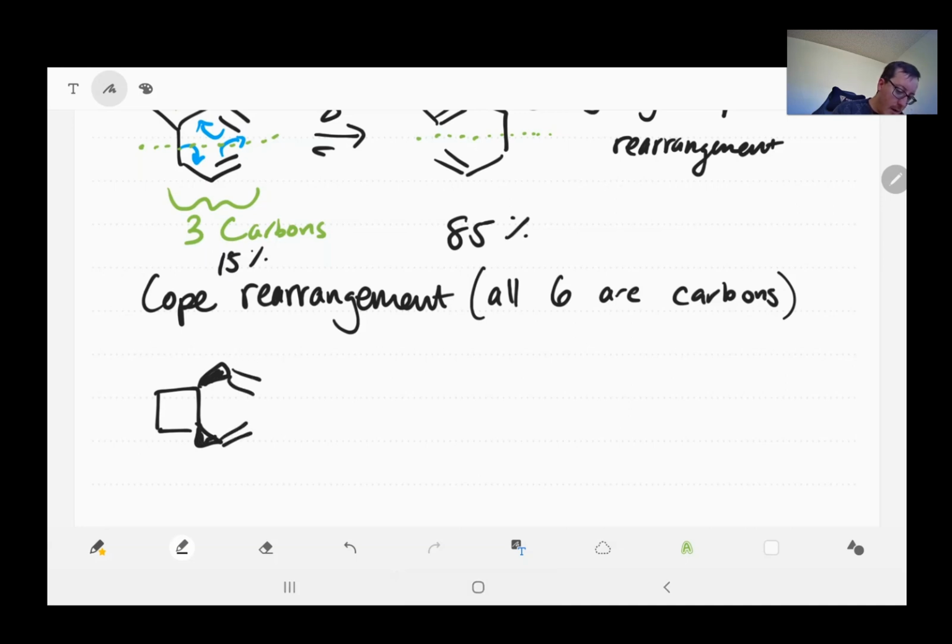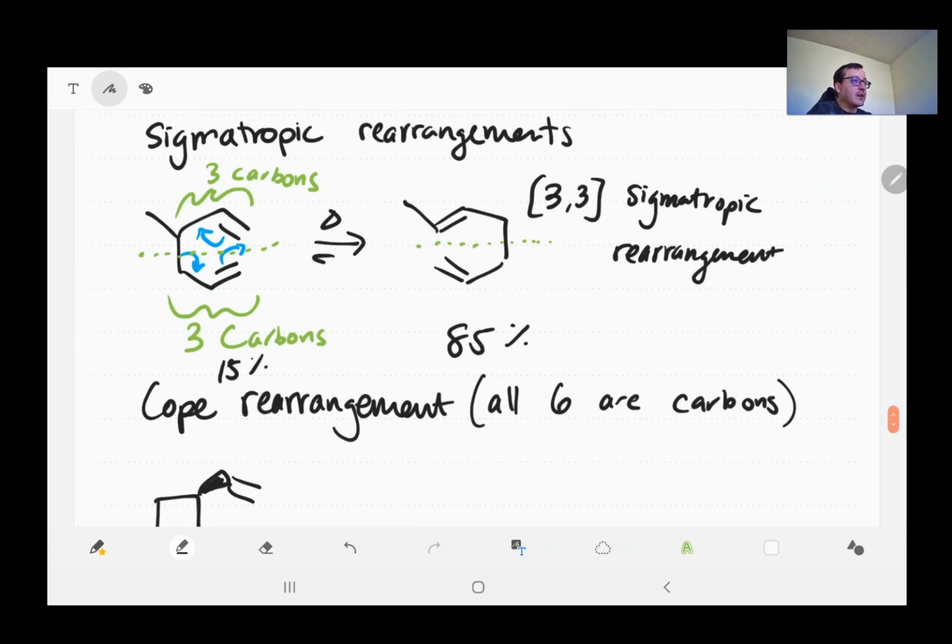Sorry, what did the percentages represent again? The proportion of how much each one is. So if you just had one of these, it's going to immediately do this rearrangement. It's not quite resonance because we're breaking and forming single bonds here, but 85% of the molecules will be in that right form, dare I say, and the other 15% are going to be the left molecule. So there's a dynamic equilibrium happening. These molecules just spontaneously do this rearrangement, and at any given time, if you take a snapshot, 85% of them are going to be in the right form and 15% in the left form. It's just that they happen to be arranged in that way.